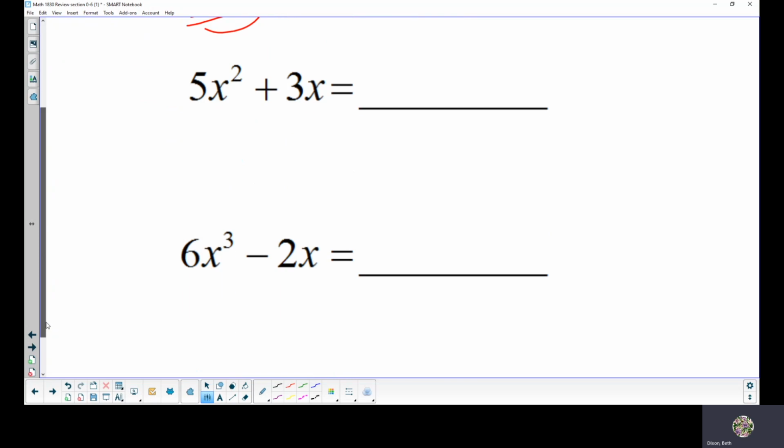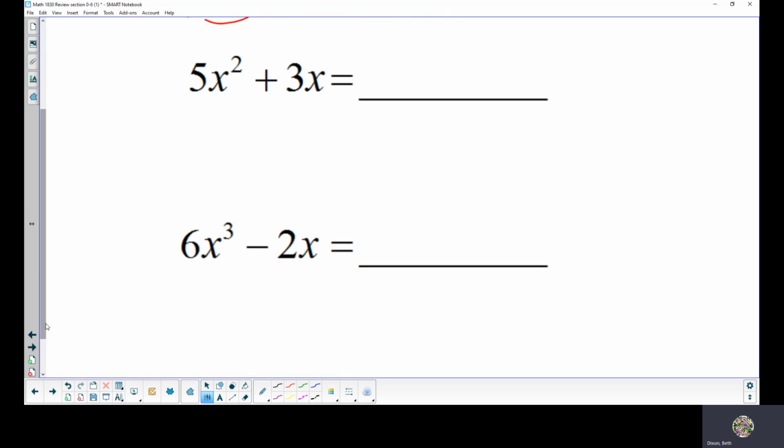Next, we have 5x squared plus 3x. In this problem, we have a common factor of an x. They do not share a number common factor because there is no number that goes into 5 and 3 other than 1, and we do not consider 1 a common factor, but they do both contain an x. When we factor out x's, we always want to take the largest that we can, thus the greatest common factor, but we have to choose the lowest in any one term. The 3x cannot give up more than the single x, otherwise it won't be common.